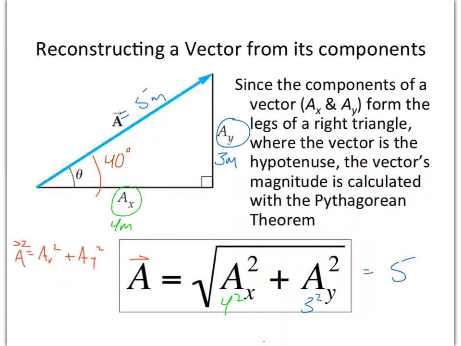Now there's one more thing we need to add to that, however, and that is a statement of what quadrant it is in. All right, and that depends on the y and the x components. Well, we've got a positive y, right, because y is going up in this direction right here, and we've got a positive x going this direction right here, and so that means we have our angle, which we can say two different ways. We can say that it's north of east, or we could say it's above the positive x-axis. Both of those are legitimate ways of saying it.